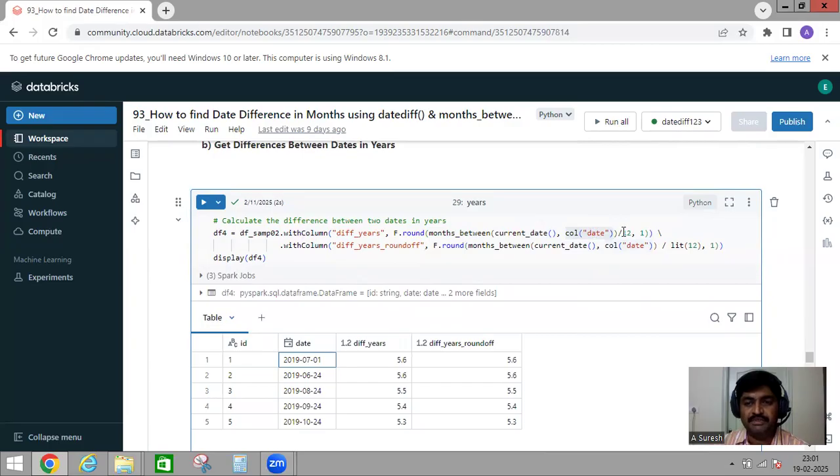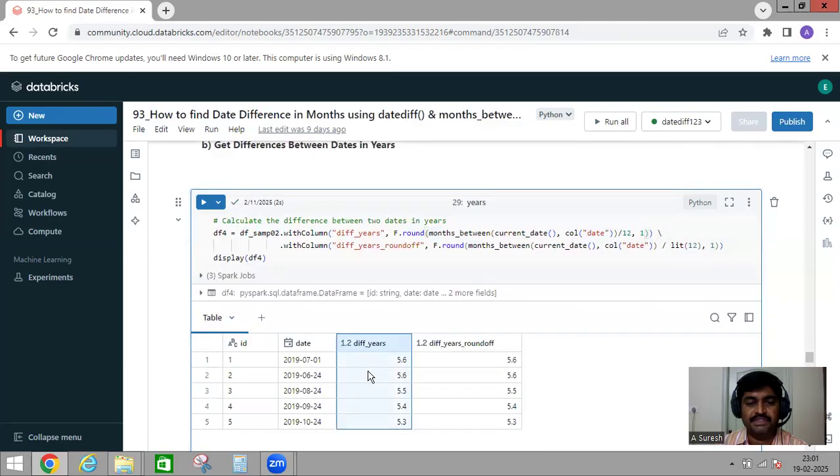And I'm dividing by 12, because months_between on these two columns will give you the number of months as the result. If I divide the number of months by 12, then it will give you years. On top of that, I gave the round function up to 1 decimal.